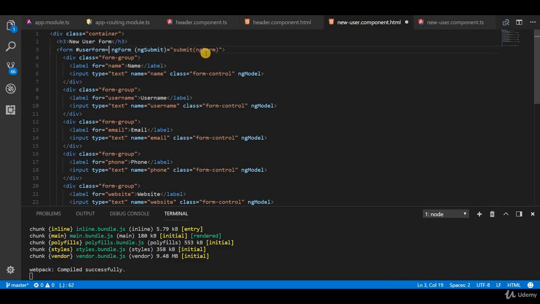What if I assign this ngForm to the userForm template variable that I have? Instead of passing the ngForm, because Angular doesn't really know from looking at this markup that there is something named ngForm. It just knows that if there is a template variable, then that is something that can be passed.